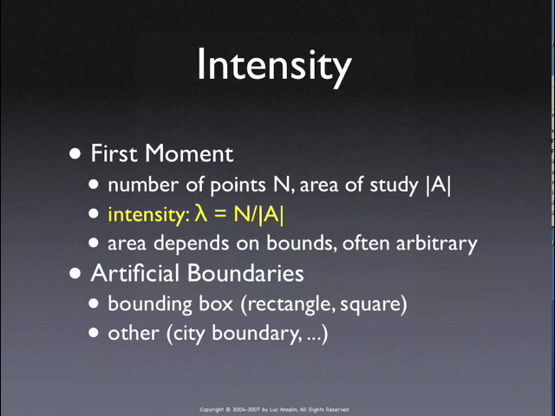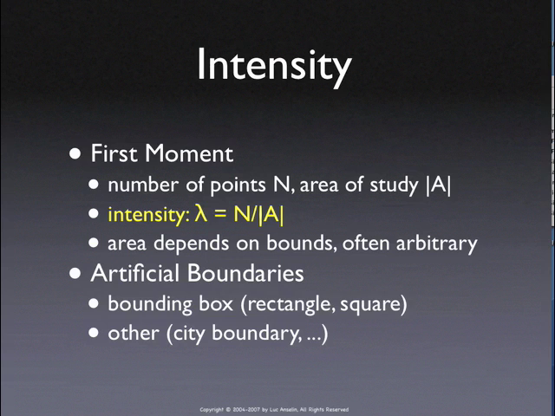An important characteristic of point patterns is what we refer to as intensity. And intensity is like an average, what is called a first moment of a distribution, moments being characteristic of a distribution. So the first moment has to do with central tendency, the second moment has to do with spread around that, the third moment has to do with symmetry and asymmetry, and so on. So how do we characterize the central tendency of a point pattern?